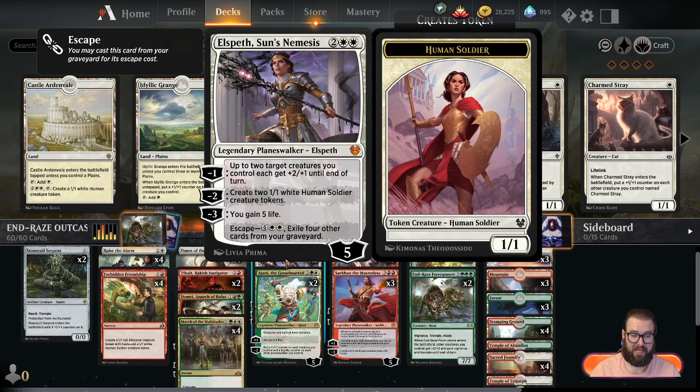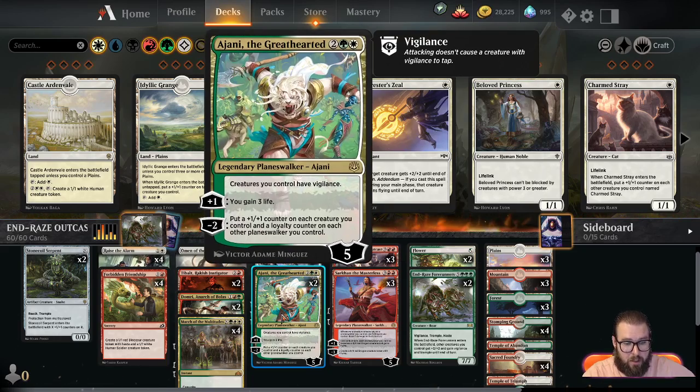And later on we can escape her from the graveyard by paying 4 colorless and 2 plains and exiling 4 other cards from our graveyard. I have 2 copies of Ajani, the Greathearted for 2 colorless, 1 forest, 1 plains. Comes in at 5 loyalty, and his static ability says creatures you control have vigilance.